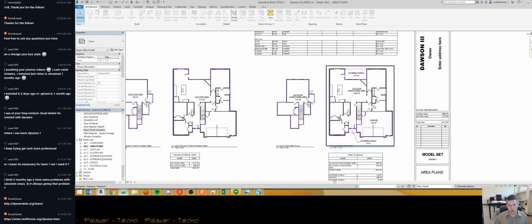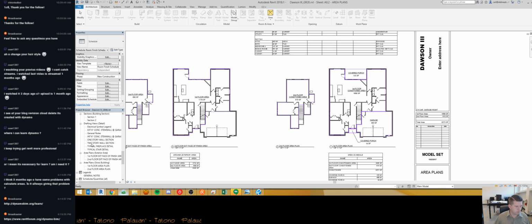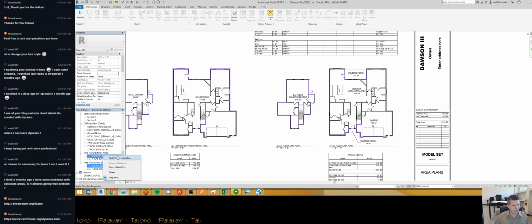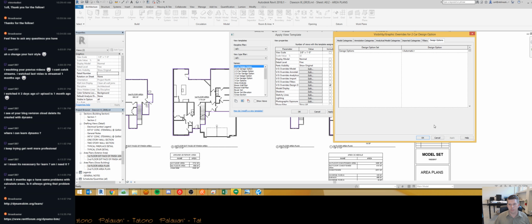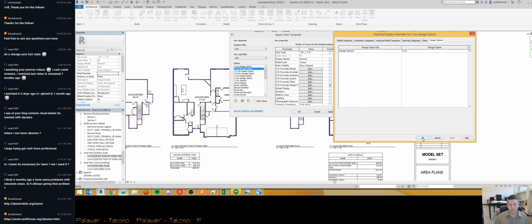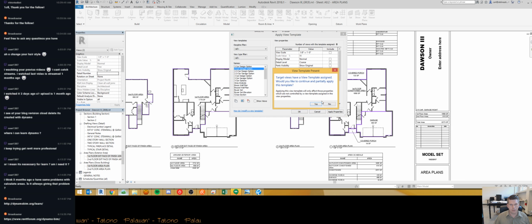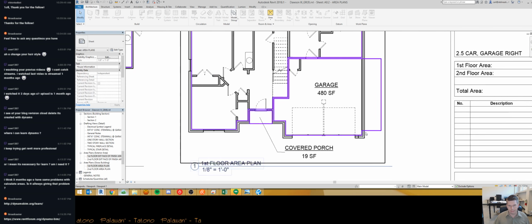And then if you watch these 2 plans right here, what I'm going to do is perform a little Revit magic. I'm going to apply a view template to, I don't know why there's multiple ones of these. Let's make sure that these are correct. See here, garage, 2 car. Okay, looks like I want to do that one. I'm going to hit yes, and those will now be 2 car. Okay.